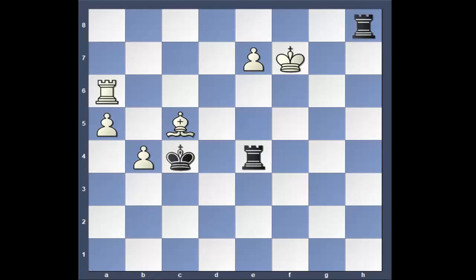He can check him all he wants. The king can just come back around. This rook checks. This rook blocks. It's over. And after almost 6 hours, Magnus Carlsen wins.